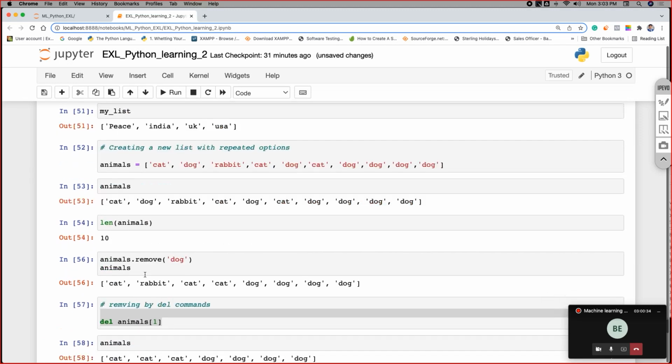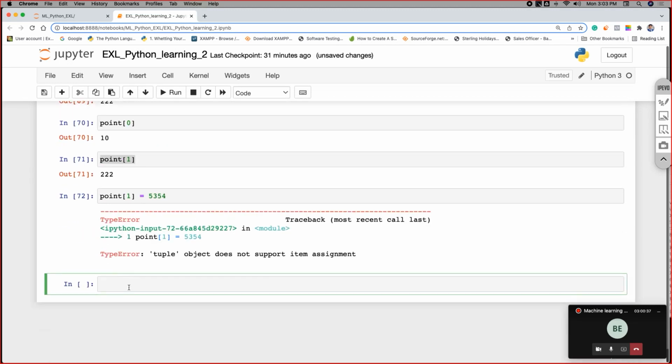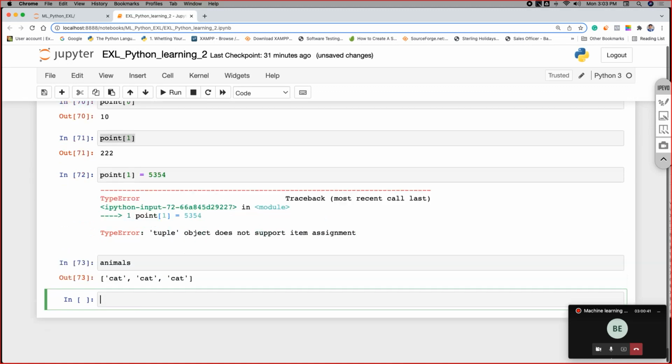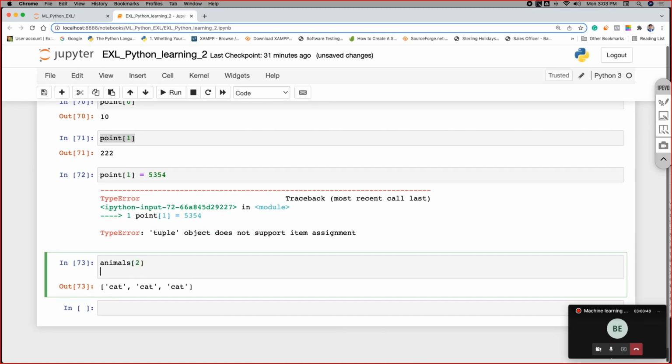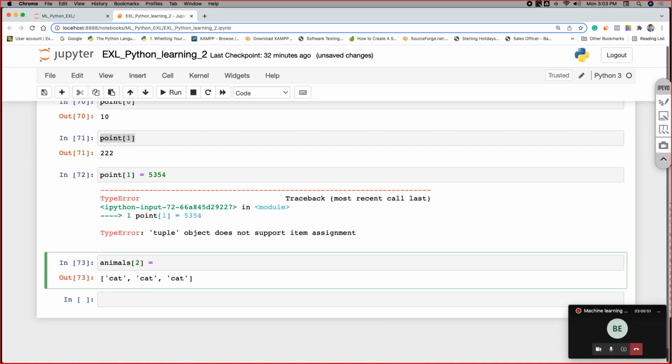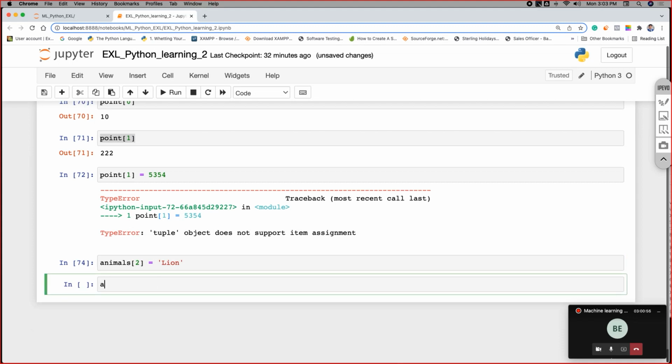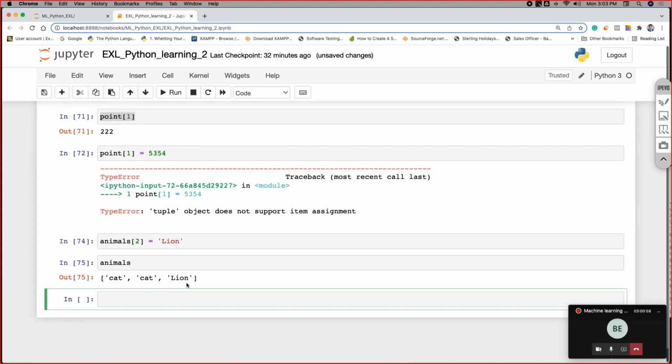And what was happening here, suppose there were animals over here. If I just simply say, what is animals right now? Animals right now, it says cat, and I'll say pick up animals, go to place number 2, and there I want you to add lion. And show me what is animals over here, it will say lion. Second element is lion, in terms of index. But tuples will not be able to give you this kind of facility.